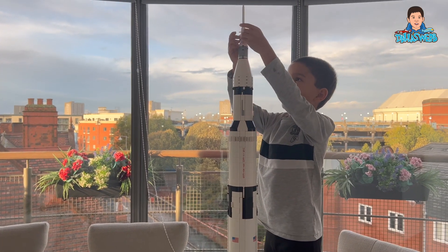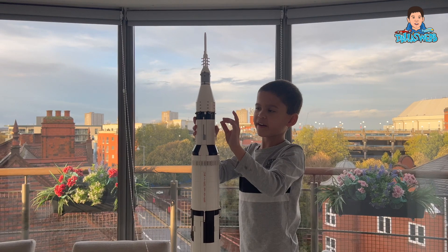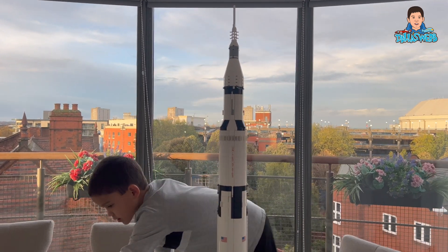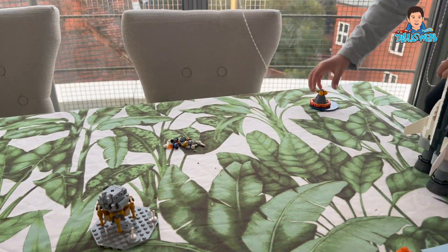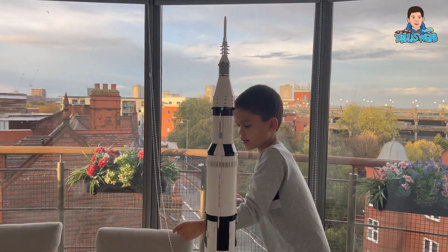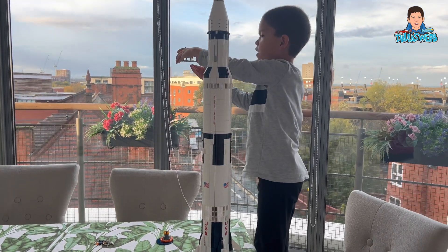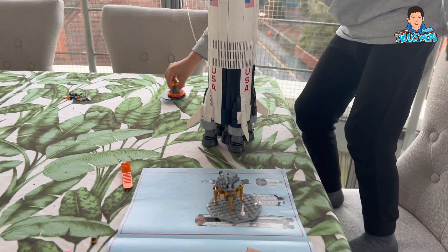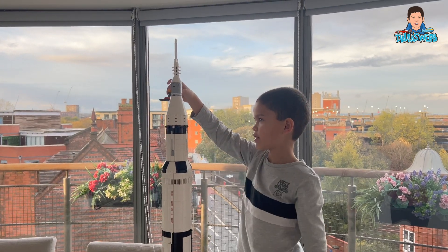Hi, and now I am finished with the Lego set! When you saw me last time I was working on this section. I've done that, and after that you had to make this part — it goes in the water. So pretend this just didn't want to stay and went into space. This section goes into space, and then this, and then this. This is where all the people used to be, and then they just get out.